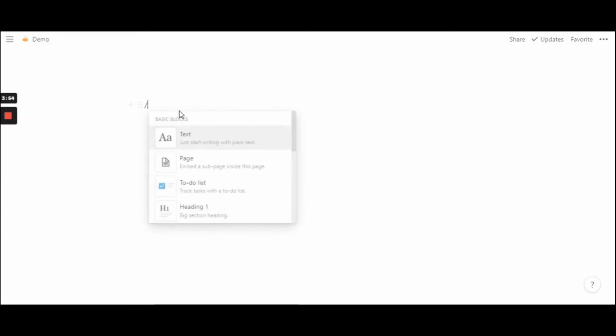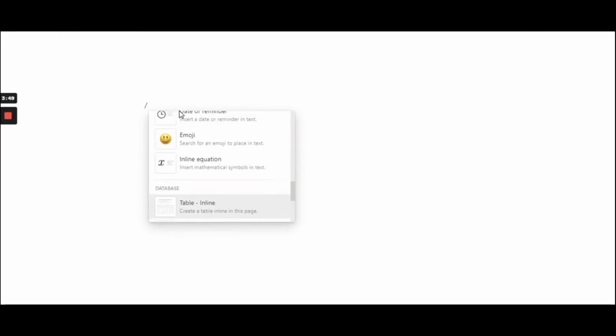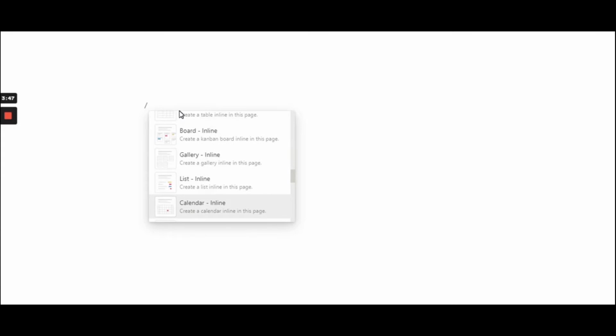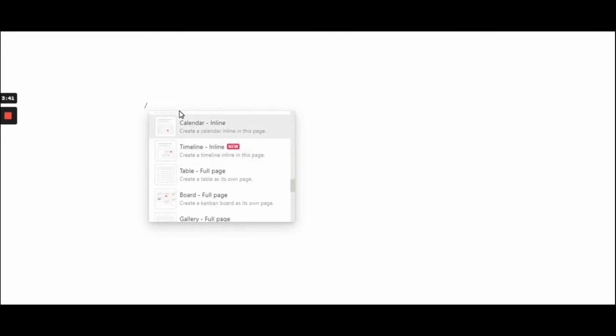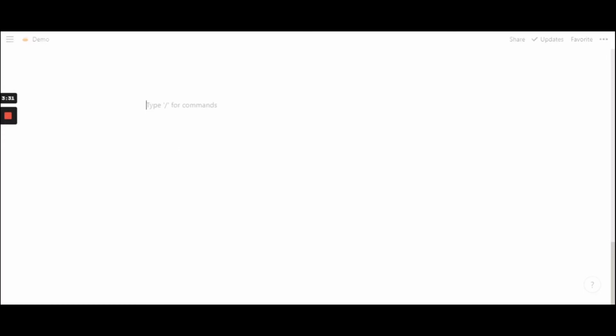But anyways, coming back to the databases, there are pretty good tabular columns here. There are so many. You can have a full page of it, or you can just inline, that is, you can create many things in the same page. You can have many tabular columns or databases in one page itself. But today I'm going to show you how you can create a tabular column from scratch.